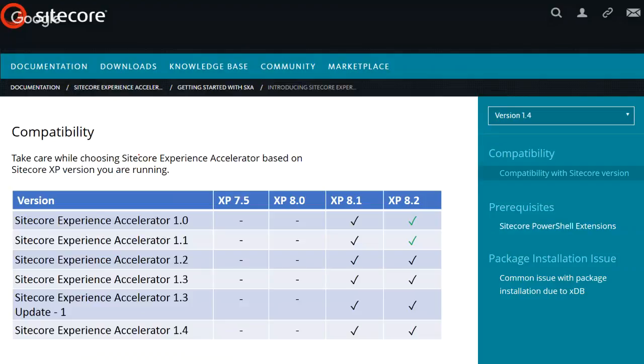It might work with all the different versions, which is not mentioned in the installation documents, but still, this is the assurance that for this particular XP 8.2 version, Sitecore Experience Accelerator 1.4 will work with no issue. So this is how you need to choose wisely the Sitecore Experience Accelerator version for your XP.